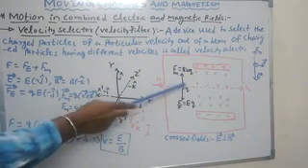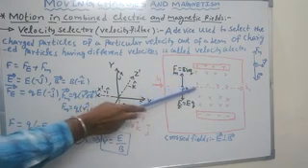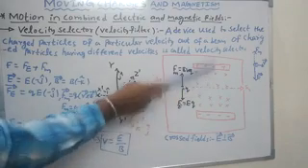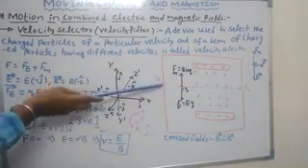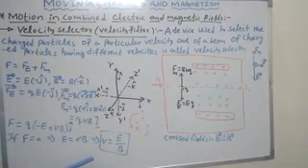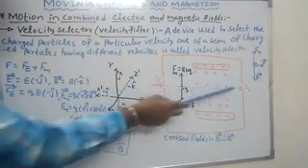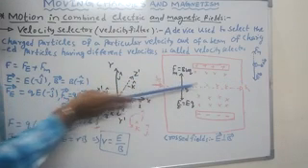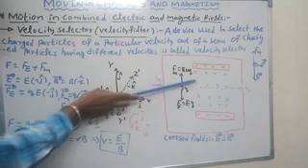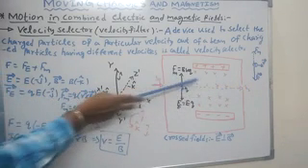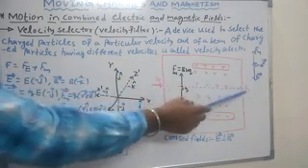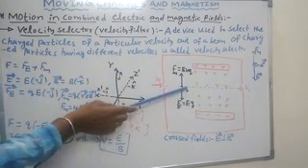Understand now? If the electric force is more than the magnetic force, the charged particle deflects downward. If the magnetic force is more than the electric force, the charged particle deflects upward. But for a straight line, however much electric force there is, that much magnetic force is acting. The net force on the charged particle is 0, so in this straight line, a few charged particles from the beam can go along the straight line. So which velocity is that? How much velocity does it have? E by B.